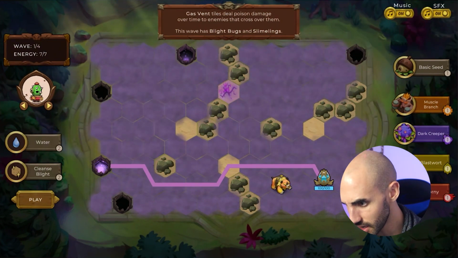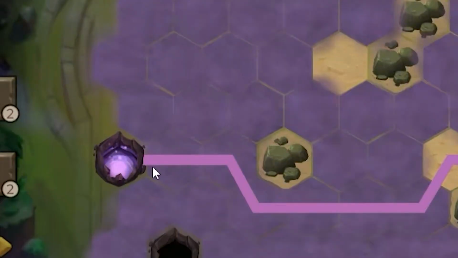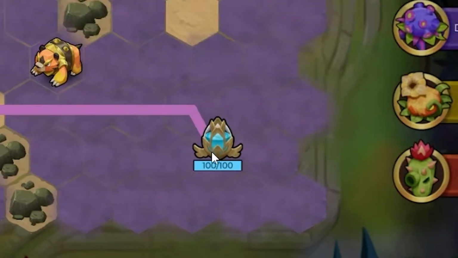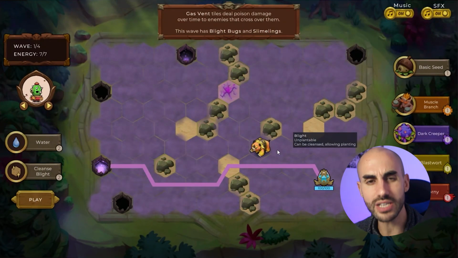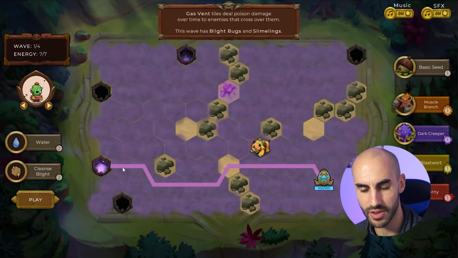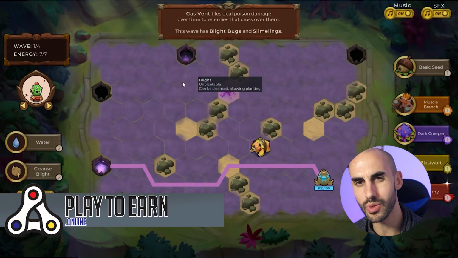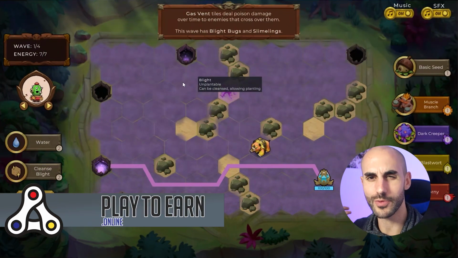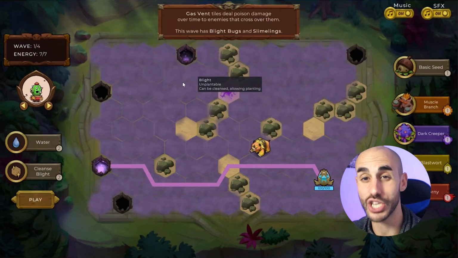Okay, so right here I have a bunch of assets. One of them is my companion, and this is where my enemies are going to spawn, and this is like my home base that I have to defend against the blight bugs and the slimlings, which are going to try to destroy it. But now here's the thing, your enemies are going to start spawning from here, and then they're going to change their track and start spawning from here and then from here and then from here. So when you place your assets on the board, you're going to have to consider all of these, that at some point the spawning point of your enemies is going to change.